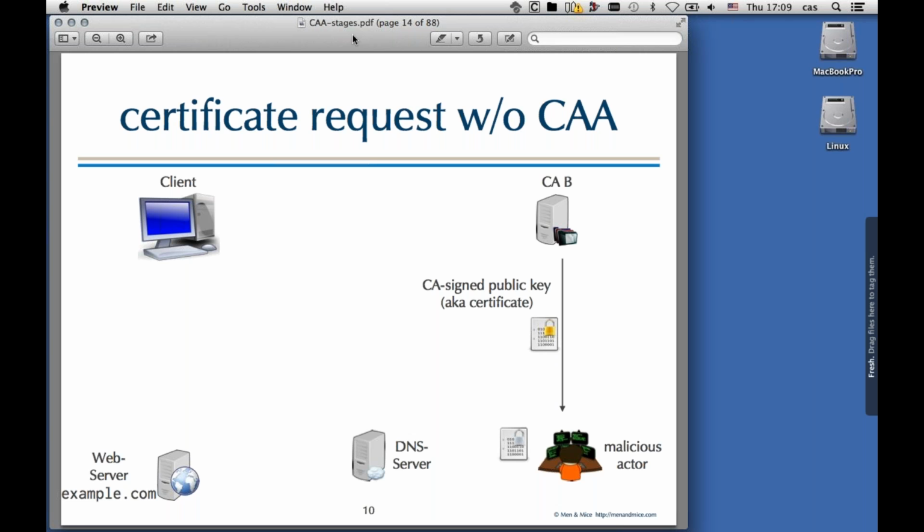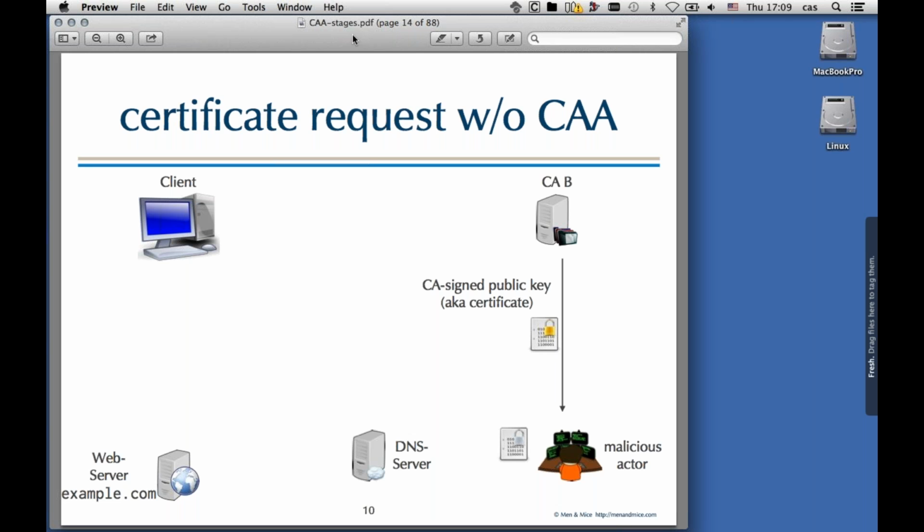It might be that some other remote department of that company needs a certificate and then buys from a different certification authority, and buying for a much higher price than needed, because they don't know about the default certification authority and they don't know about the volume discount. And that can also be prevented by the CAA record.